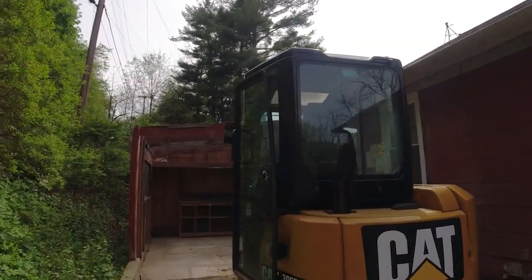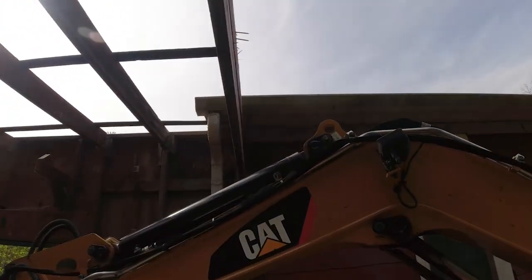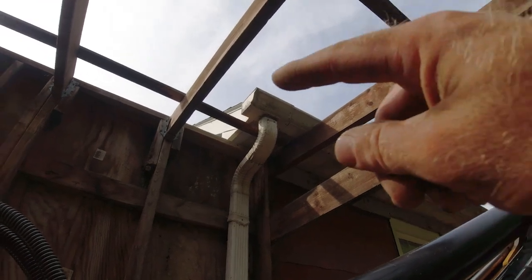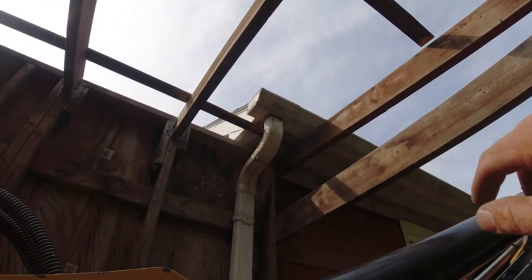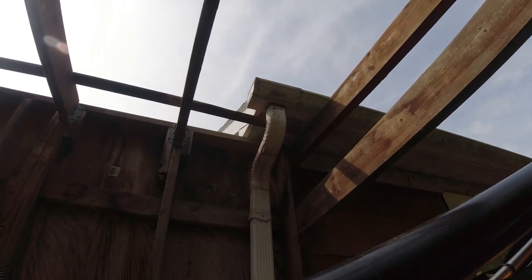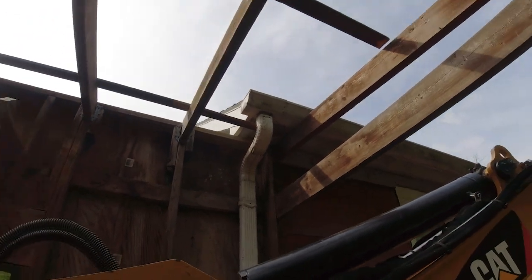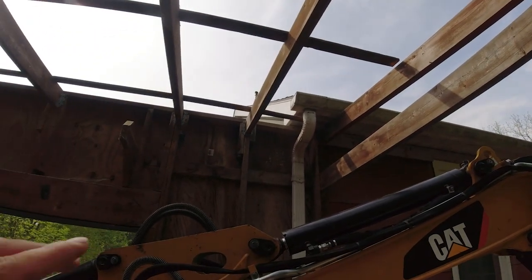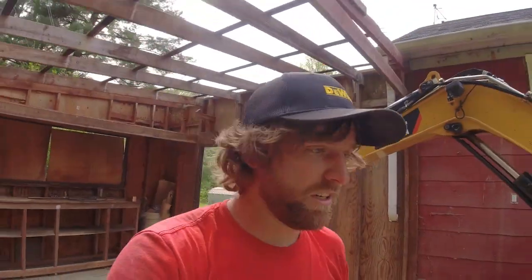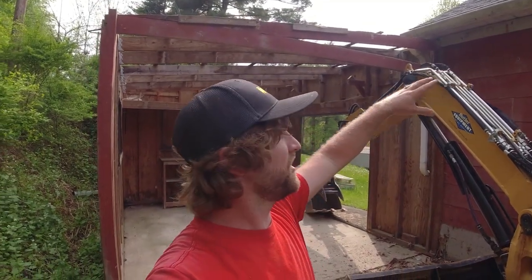Okay, so this battery is about to die, but I just wanted to show you how careful I was for once doing demo. We had that piece of fiberglass roofing cut out around the downspout, so I carefully took my side cutters, usually used for siding or sheet metal, and I cut out around it and got it out carefully and didn't damage the downspout.